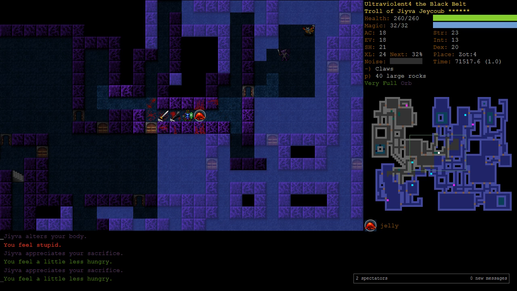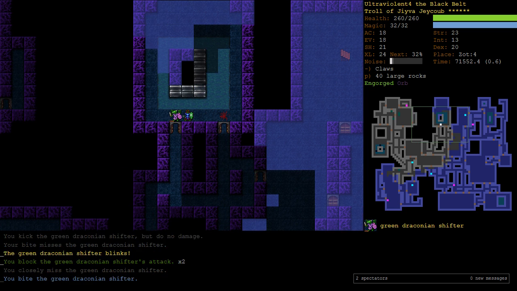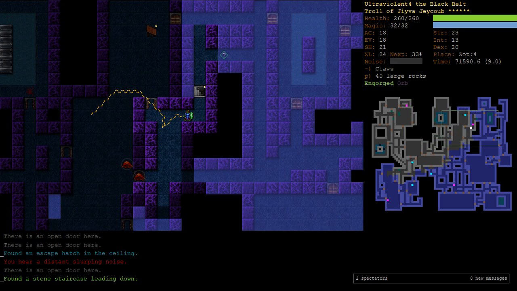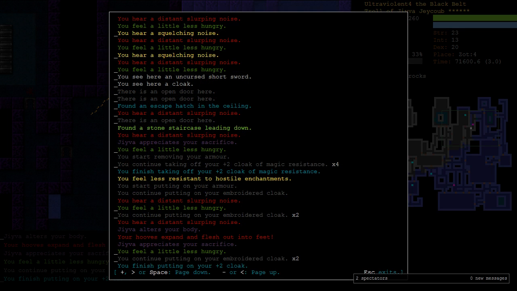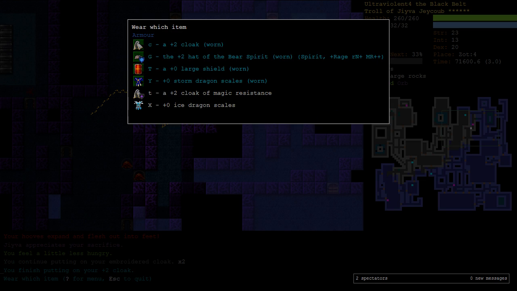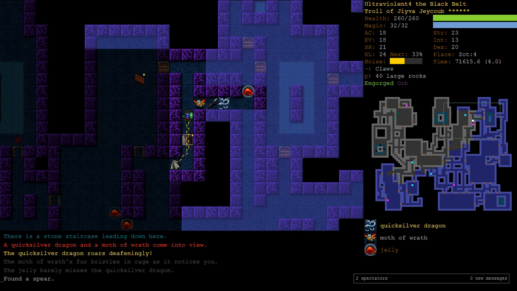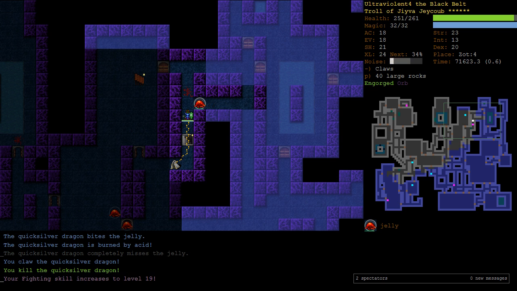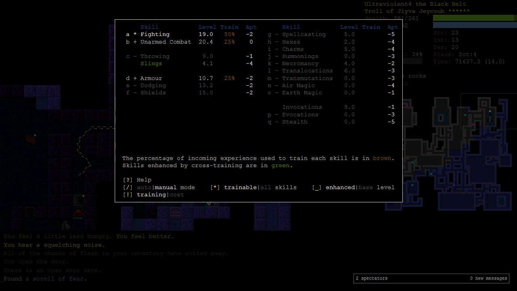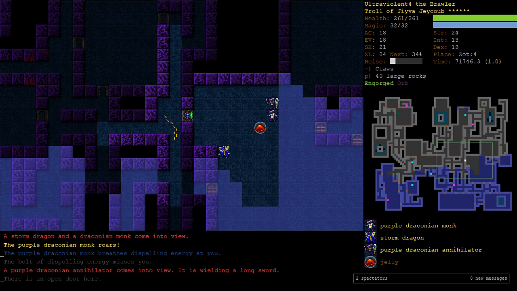Jiva alters your body, you feel stupid. This guy is blinking me around. I also have another cloak to try. So I lost my hooves. And this cloak is just +2. So we dropped that one. Fighting to 19. Yeah, okay. I'm still happy focusing fighting over unarmed.